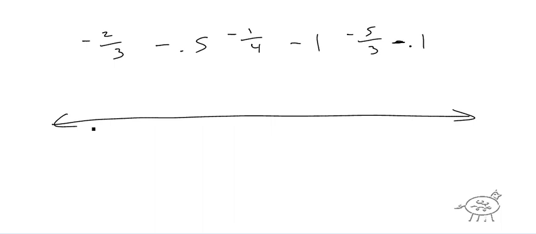And what is the smallest number? What's the most negative number? You guys should realize that this guy right here is the most negative. It's negative. Write it as a mixed number. Sometimes when it's written as an improper fraction, it's a little more difficult to see it. But you guys should know that's -1 and 2/3. Okay, 3 goes into 5 one time, and you've got 2 left over. That's -1 and 2/3. So -1 and 2/3 is way over here.